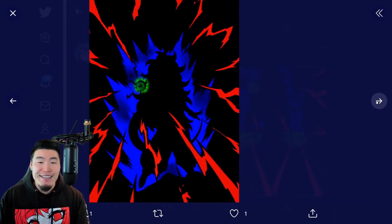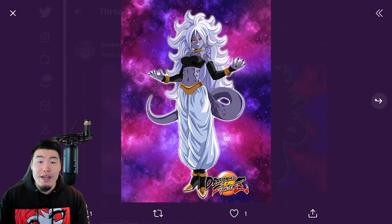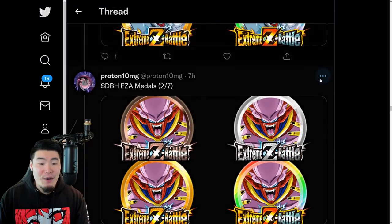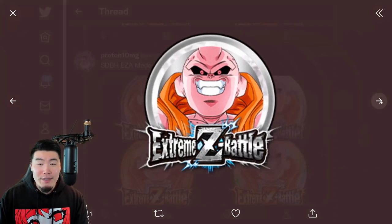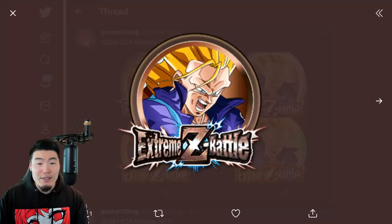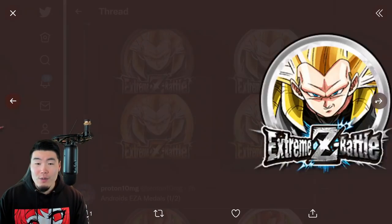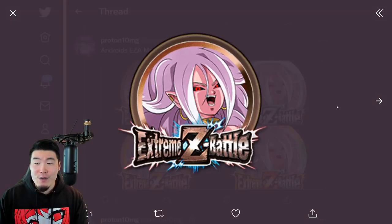We have the 21 Sticker Mask and also the 16 Sticker Mask. This is for the Transformed 21 as well. Pretty cool. And then a bunch of Extreme Z Awakening medals - all the medals for the Toa, all the medals for the Baby Janemba, for the Boobity, and also Paikon. We got Super Saiyan 3 Trunks, Super Saiyan 3 Gohan, and also Super Saiyan 3 Gotenks, along with the 16 and the 21.